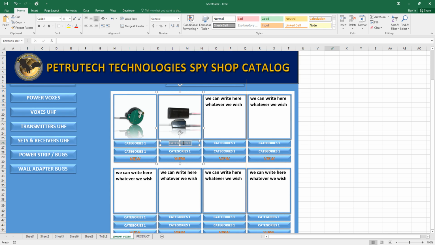I'll rename the 2 pictures, according to their name on my website. I am selecting the category 1 on my button, and write the new name. I am doing the same with the second name.